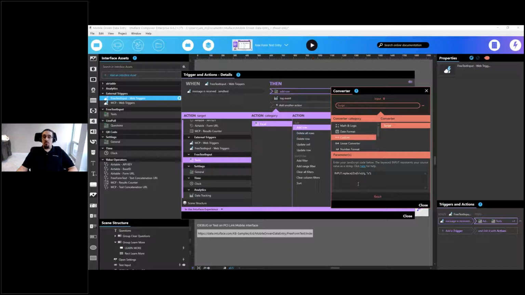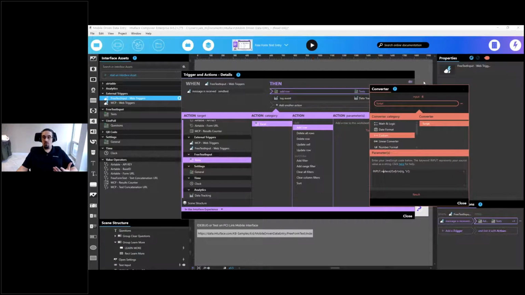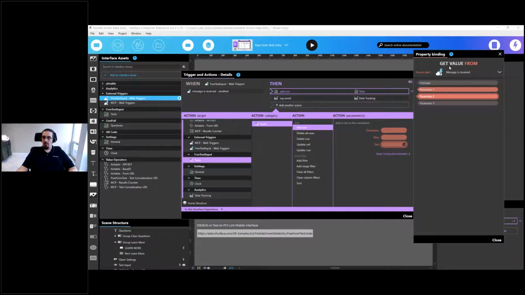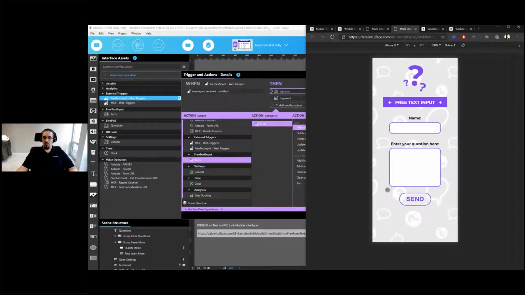In this custom script, you could add some rules. You could look into this input, which is coming from the message. Our parameter 2, this thing here, is this box here. I want to show you the JavaScript code. But this is parameter 1, this is parameter 2.